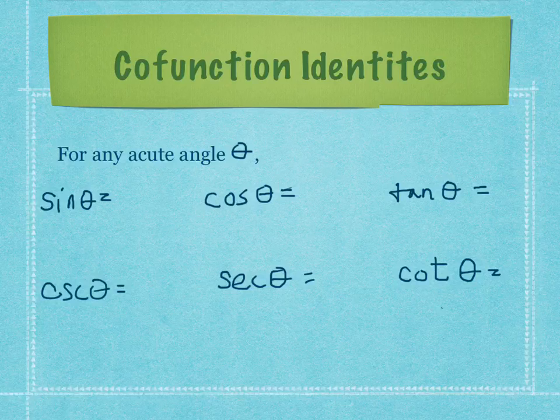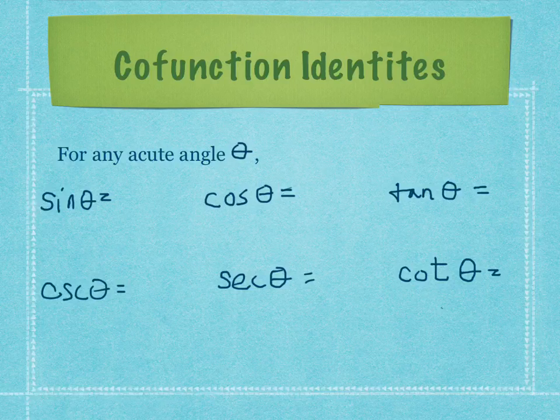So sine has a cofunction. What is the cofunction of sine? Nope, the reciprocal of sine is cosecant. Nope, it's all in the language. The cofunction of sine is cosine. So it's not trying to trick you. We're not talking about reciprocals. It's the language that we use, right? Sine and cosine. Tangent and cotangent. Secant and cosecant. Are you with me?